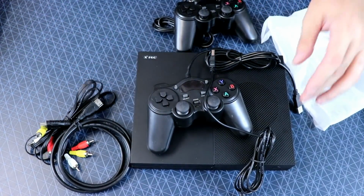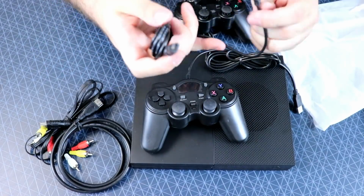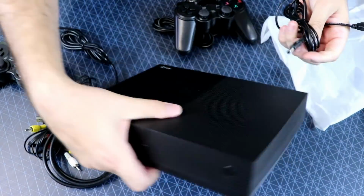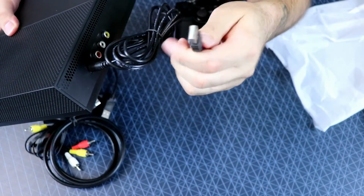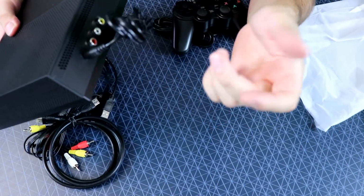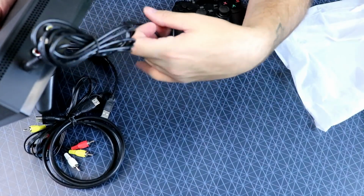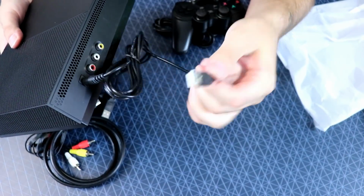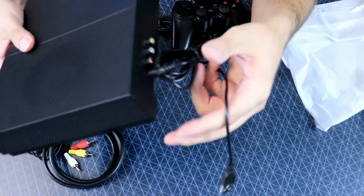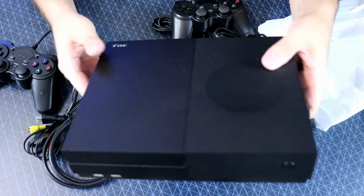This is just junk. But you can plug this into the back right here. Plug it in, and then just plug the USB into some kind of power source. I have a nice little setup that has like 12 USBs and a bunch of plugs, so I just plug this in. It seems to power it just fine. I really haven't messed with it.